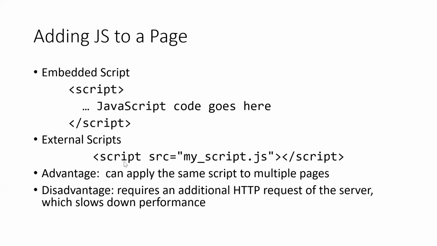Or else the other way is you can save it as a separate file, and then you can include it. We call it an external script. So why an external script? You can separate the code from the page, and then you can use it with multiple pages. That's the advantage you will get. But at the same time, there's a disadvantage as well, because since it's a separate file, you have to contact the server again, which may slow down the performance, right? So that's for adding JavaScript to pages.